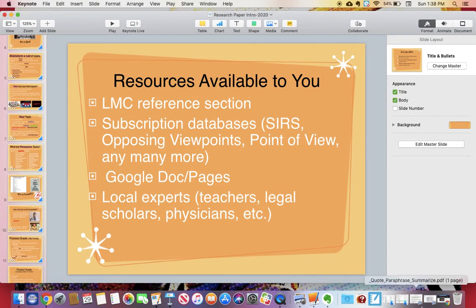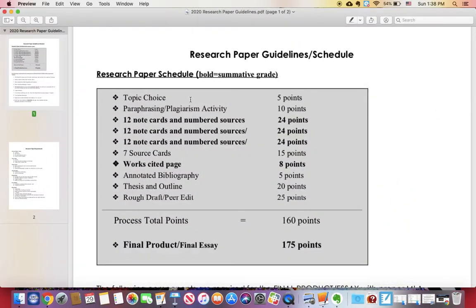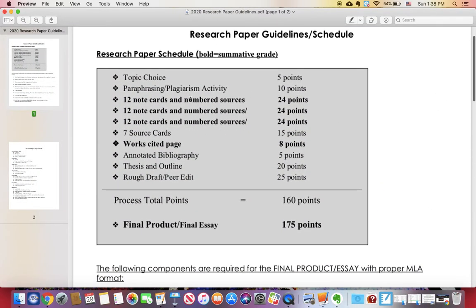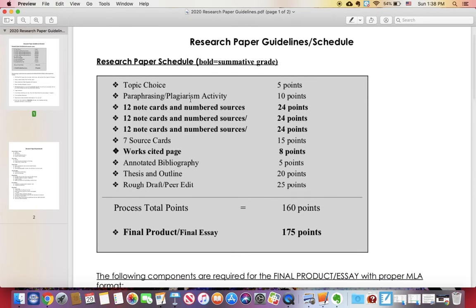What I also want to talk about is another document that you will see in the week 2 folder, which gives you a schedule. I didn't put when things are due because it is different with the virtual learning. Things are kind of spaced out differently. I do want to mention that your topic choices are going to be due tomorrow. So I will put all the things that you need for that in the week 2 folder. There's a list of topics that you can choose from. There is also a sheet that you will fill out, and the due date will be indicated on the Schoology calendar and in the assignment.